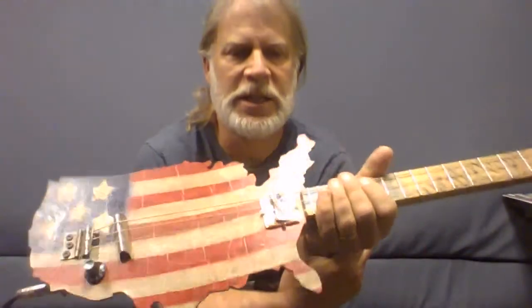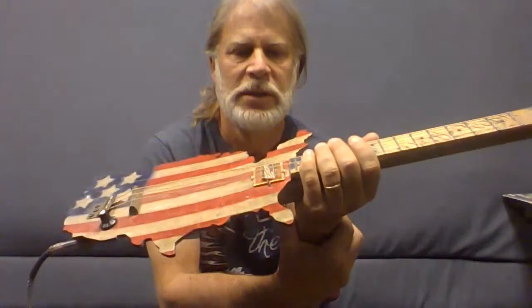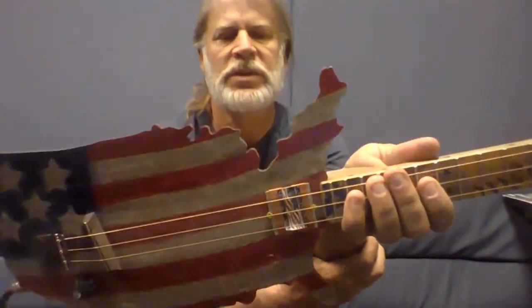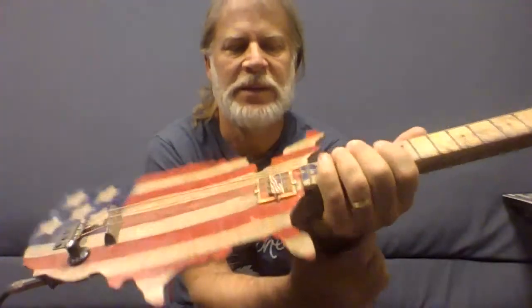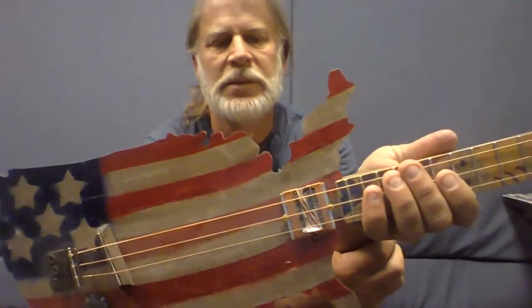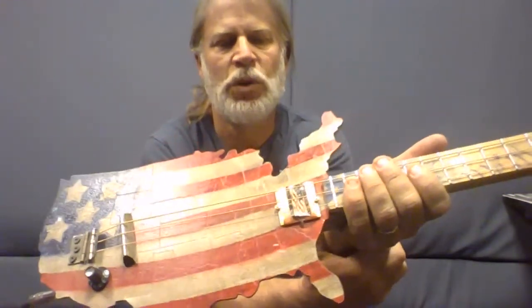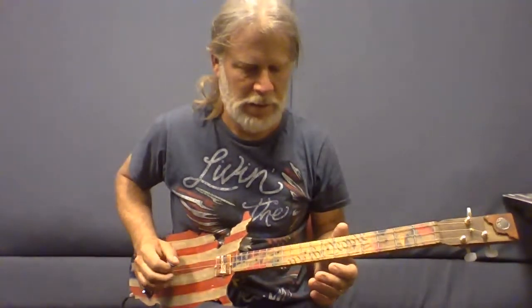I think what I'm going to do next is put a different pickup system on here. This one here is one of those Giddy Buckers. The reason why I got it is because it was flat, easily mounted, but it has the American flag on it and kind of went with my theme. But I think I want to go for more of a gritty sound. And the piezo on this one here definitely has that wonky sound, you know what I'm saying? All right, so how about this song?